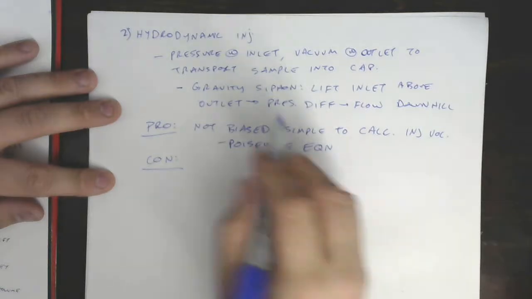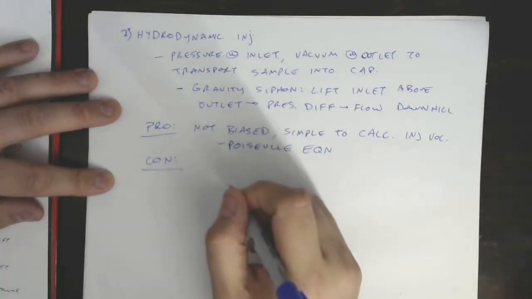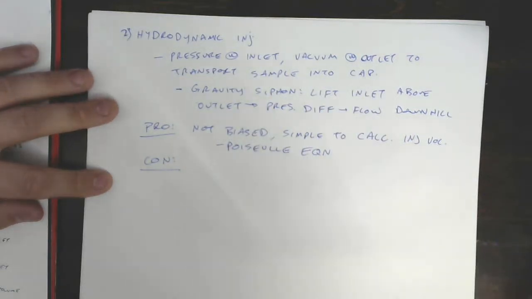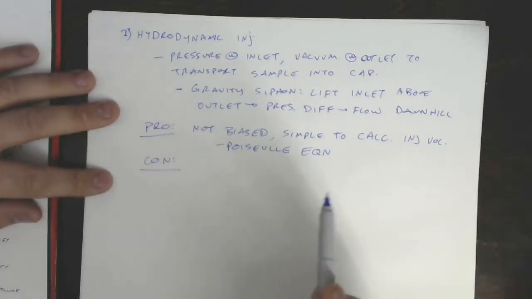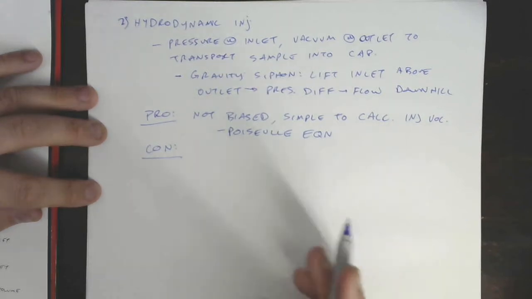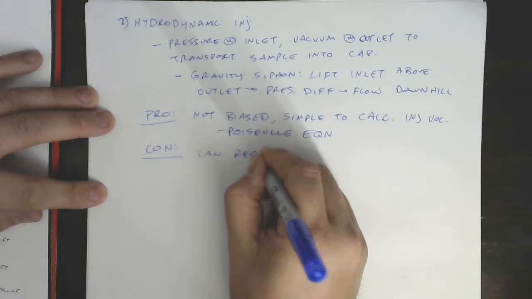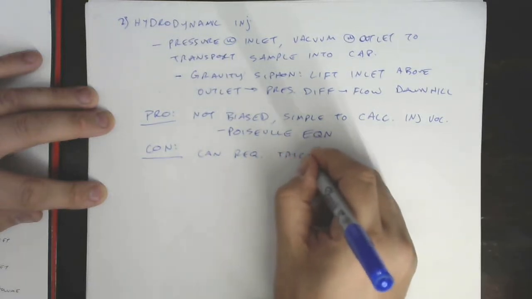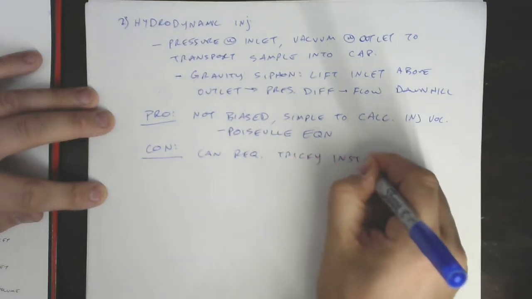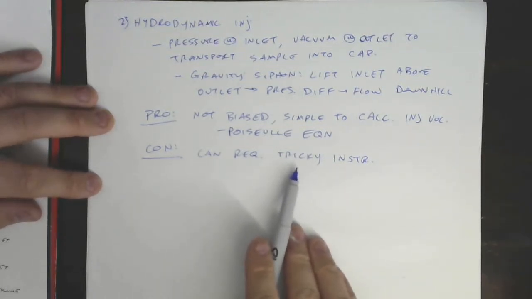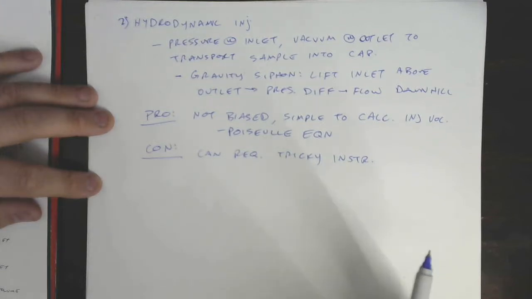And it turns out that instrumentation can be problematic. And that's because if you're going to have a nice reproducible inlet pressure or outlet vacuum, you need a perfect pressure seal with the vial that is also taking a capillary into it and also taking an electrode into it. There are tricky pressure connections made at those vials. So the big con here I'm going to say is that it can require what I like to call tricky instrumentation. It's not particularly complex, but it's instrumentation that can be finicky. Those pressure seals can be difficult to make perfectly.